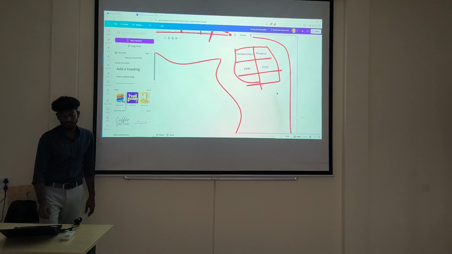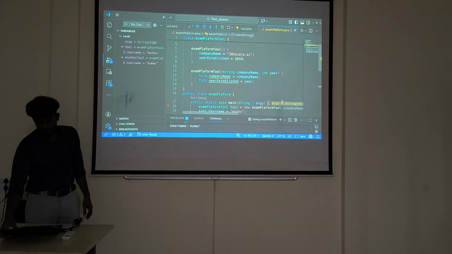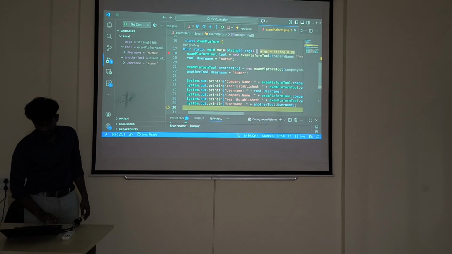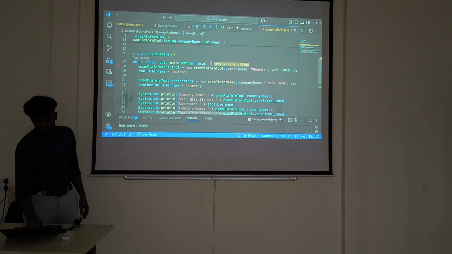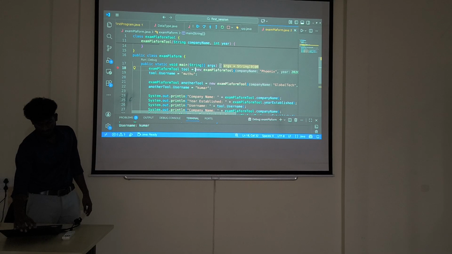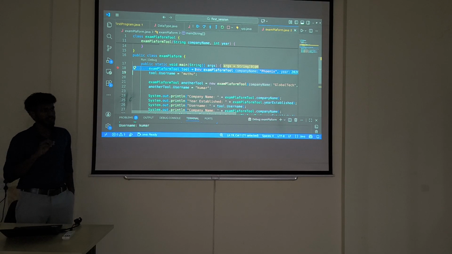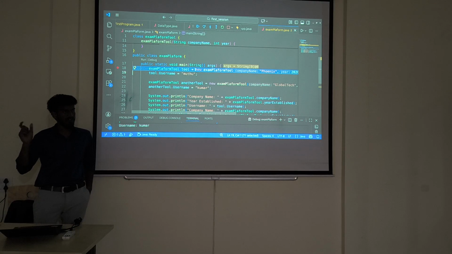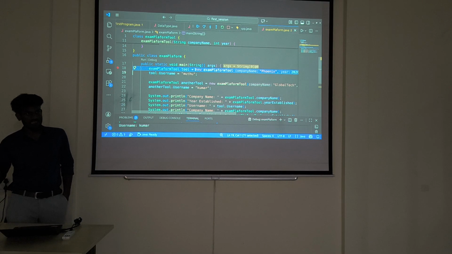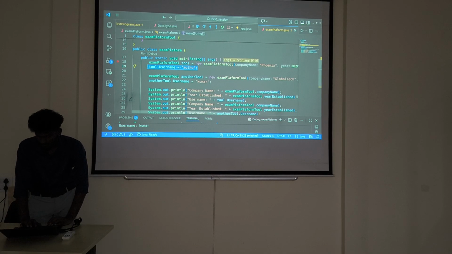Okay, fine. So initially, while I am creating the first variable, can you see here? This is my first object creation, this line. This is the first line where I am creating the first object. At that time, if I look into my static area for that variable, the value will be Phonics and the year will be 2020. After that, I created the variable and assigned the value. If you want to verify that, do it before assigning the second value.